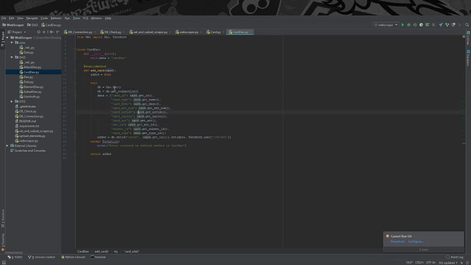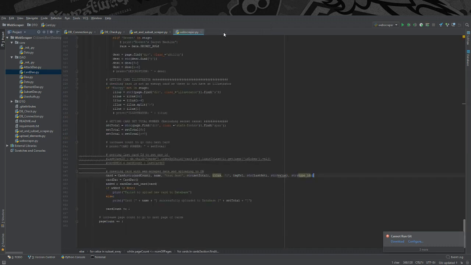It builds the card into the data structure that's required for Firebase, and then it sends off that data into the right section. So that's done here. There's the card object built, and then the card DAO, and then the card is added to the database there. Card DAO.add card, and then it will print if it fails to upload it to the database.